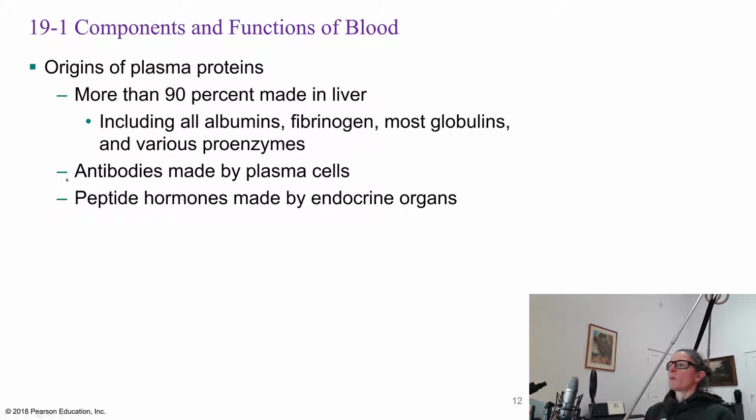Now, when we look at where the plasma proteins come from, most of them come from the liver. We'll see that our immunoglobulins will be produced by a certain type of cell called plasma cells. And these plasma cells are mature versions of B lymphocytes. And we'll study lymphocytes a little bit more, especially when we get to lymphatics and immunity. But we have several types of lymphocytes, one of which produces antibodies, and these are B lymphocytes that mature in bone marrow and produce antibodies. So it's really easy to remember that B and antibodies.